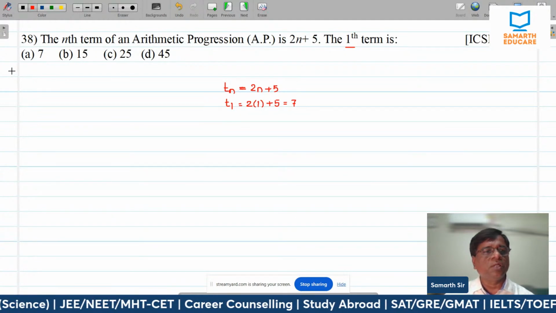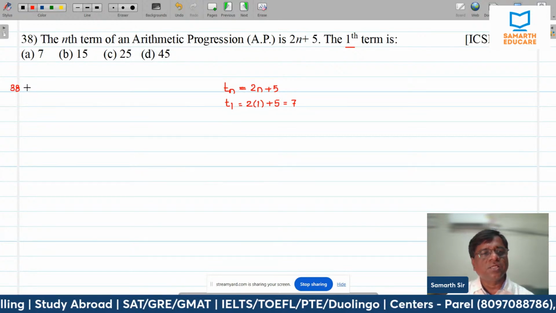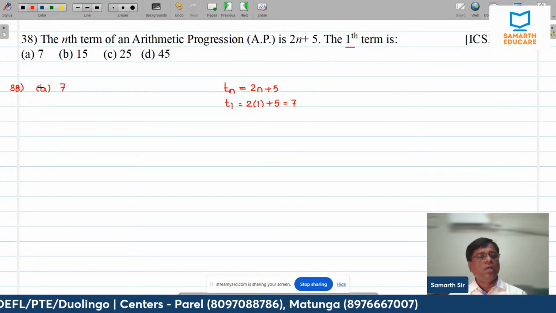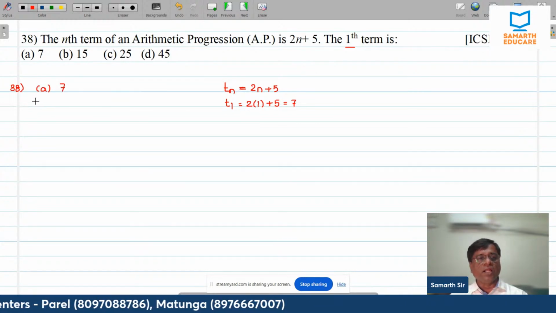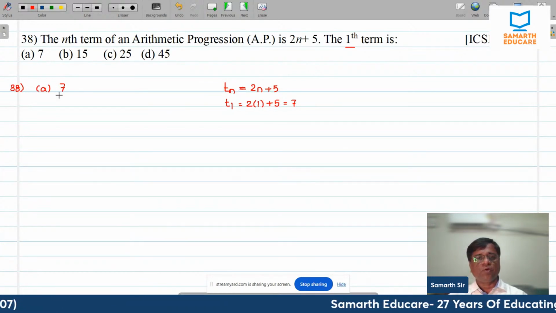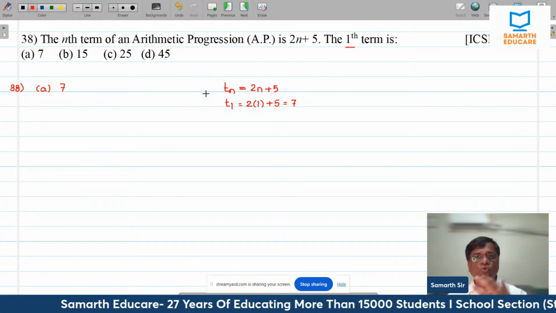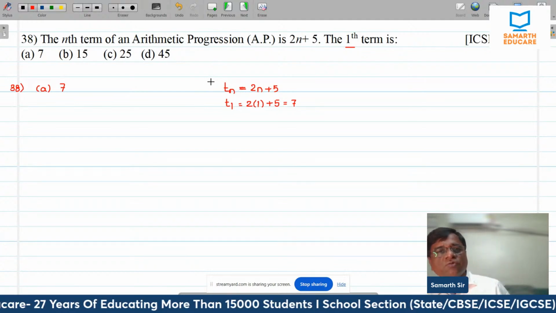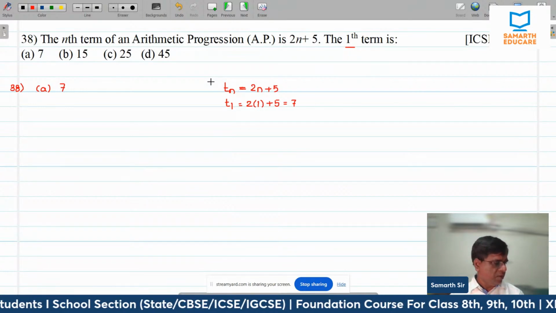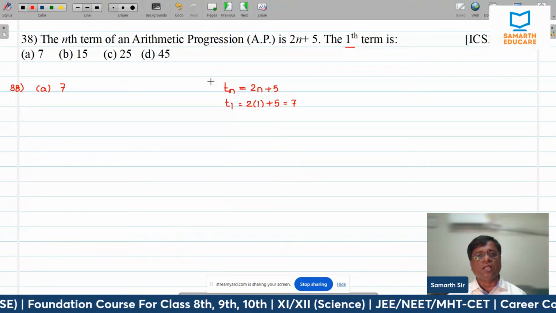Always remember one more thing in the exam. For example, this is question number 38. You will write the answer as A and 7. This is the right way. There is no need to write the question, but the right way to write the answer is to write the option number and the option. Rough work, preferably do it on the right hand side. As a student you are under a different pressure when you are appearing for the exam. Sometimes we calculate the answer but while marking or writing we make a mistake and write a wrong answer. So it is always better to keep the calculation on the right hand side.